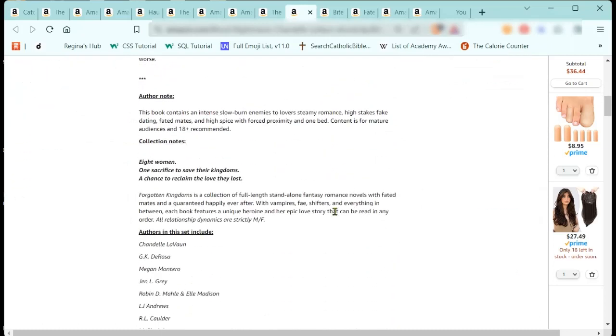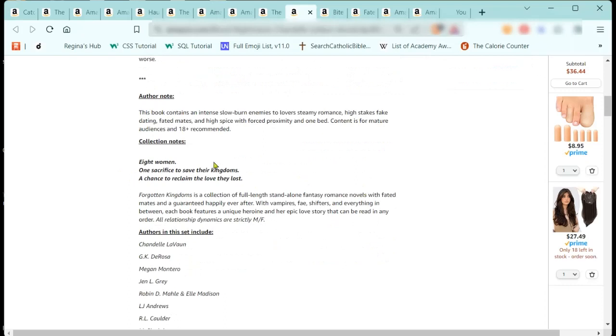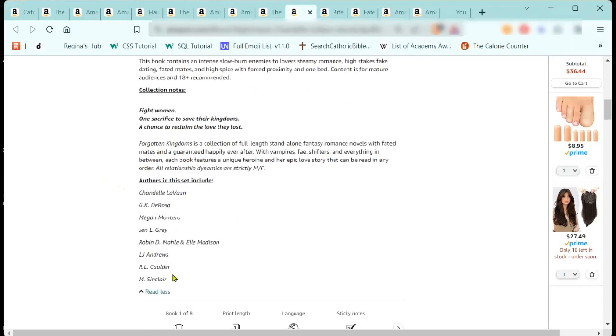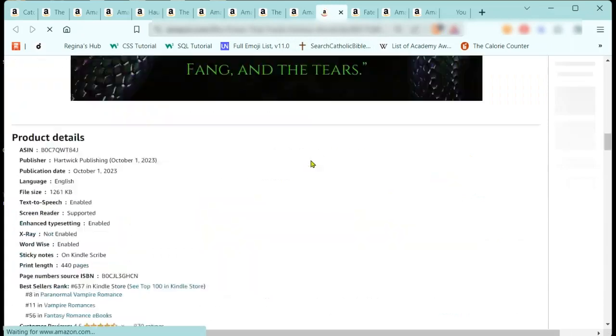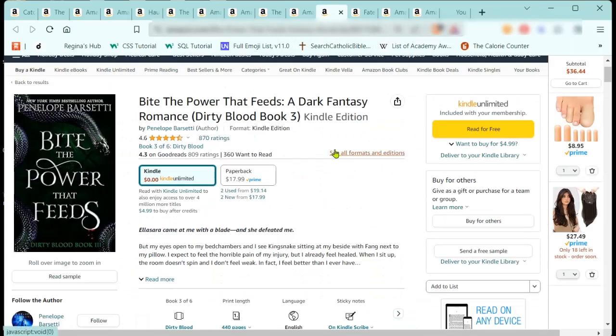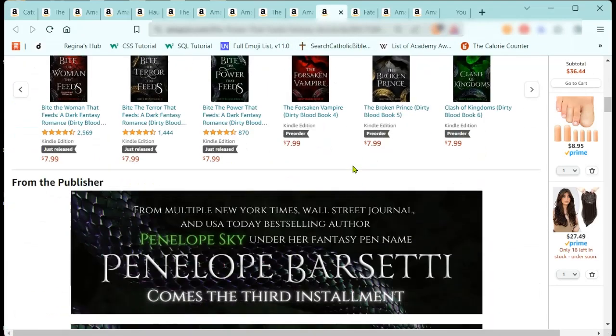Now, down here, they've also used the bold and sectioning to add an author note. This is also a little bit of a heads up that it's a steamy romance. And then this is a collection of stories, so it's giving the readers a heads up that there's more than one author here. That's a good idea as well. Now, the next one here, let's see. Okay, the description is pretty plain.